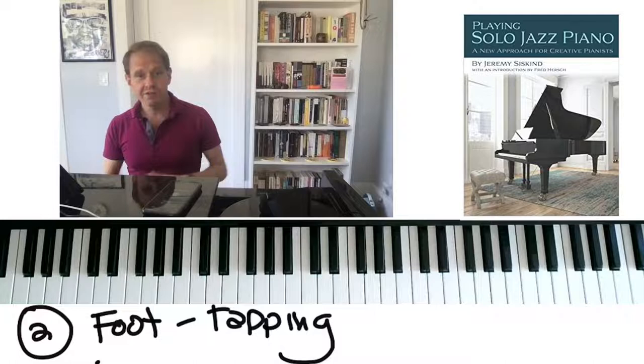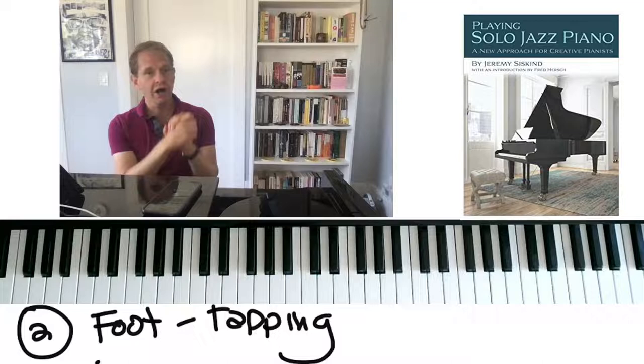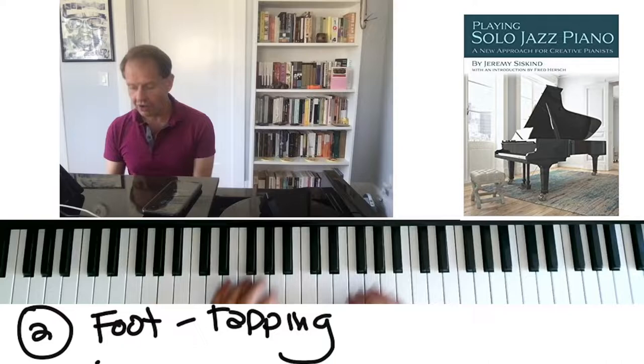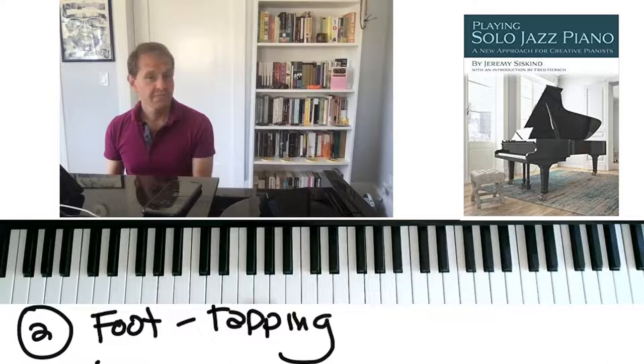And so my first suggestion is to know yourself. Okay, if you're somebody who foot taps every beat and you're kind of throwing yourself off balance, try playing without foot tapping at all. Whatever the situation is, I want you to become conscious of foot tapping. And I would practice foot tapping in these same ways. So I would practice tapping all four beats. On just one and three.